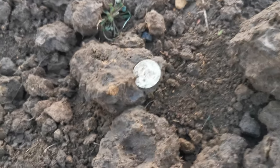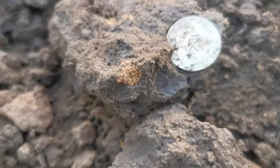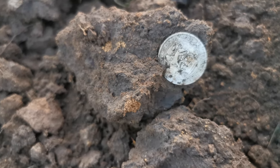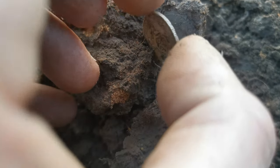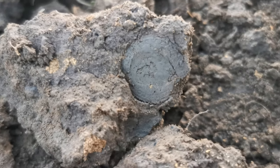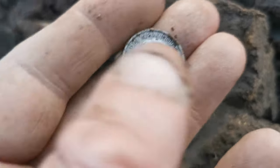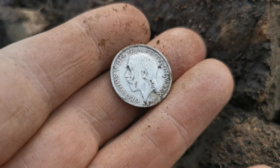A lovely little silver here. Look at that baby. That's lovely, guys. Right, let's see if I can pull him out, leaving the print on the back, because that's one way you can guarantee that you're not faking it and planting it. So there you go. Look at that, you can just make it out where it's been for the past 100 years. Let's have a look at him anyway. Beautiful.